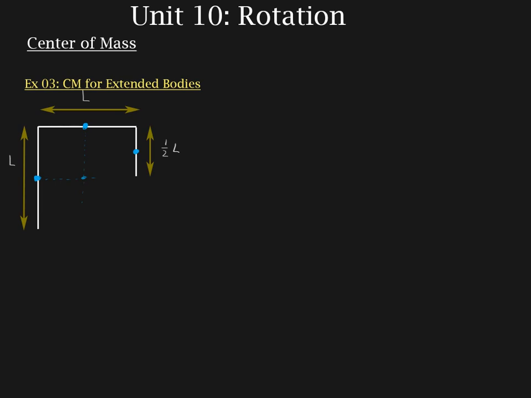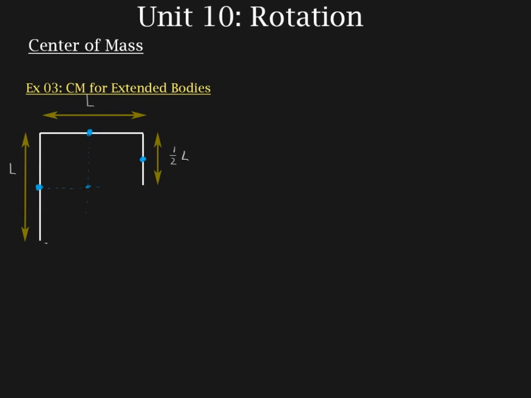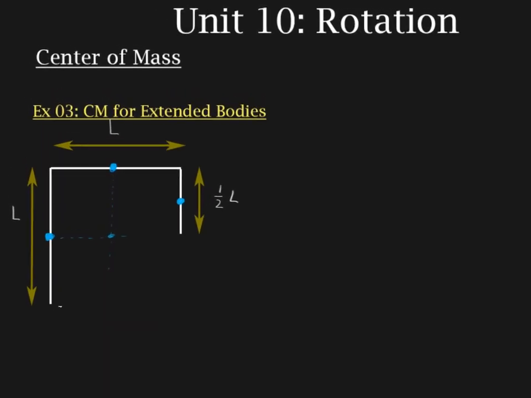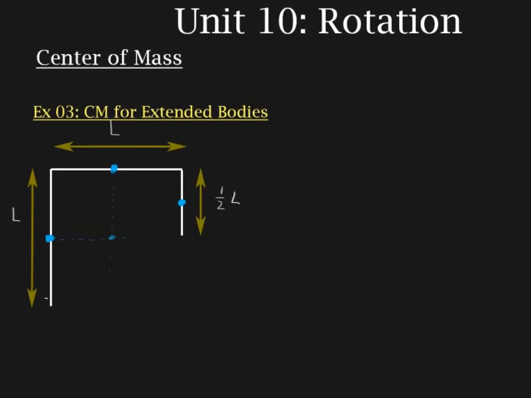So let's just go ahead and get started with it. This is two-dimensional, so let's fill in some information. For example, we're going to put the coordinate system, the origin right here. All right, so that's 0, 0. And this location for this center of mass is just going to be 0, comma, 1/2 L.